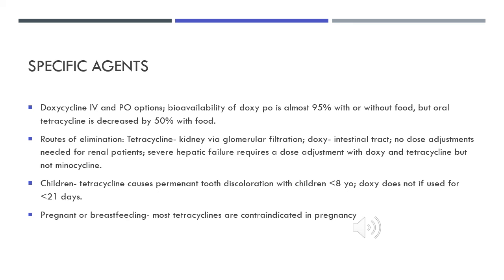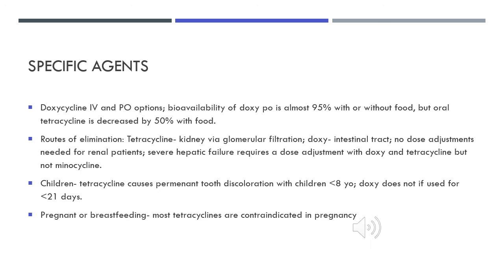Children, especially in my day and age, were getting tetracycline, and it caused permanent tooth discoloration in children under the age of 8. And of course, we also gave medications, specifically antibiotics, for much longer and more judicious reasons back then. So there's a lot of us walking around with some permanent tooth discoloration thanks to tetracycline. Doxy does not do this, and so the pediatric societies have said that you can use doxycycline for less than 21-day duration of use in children.